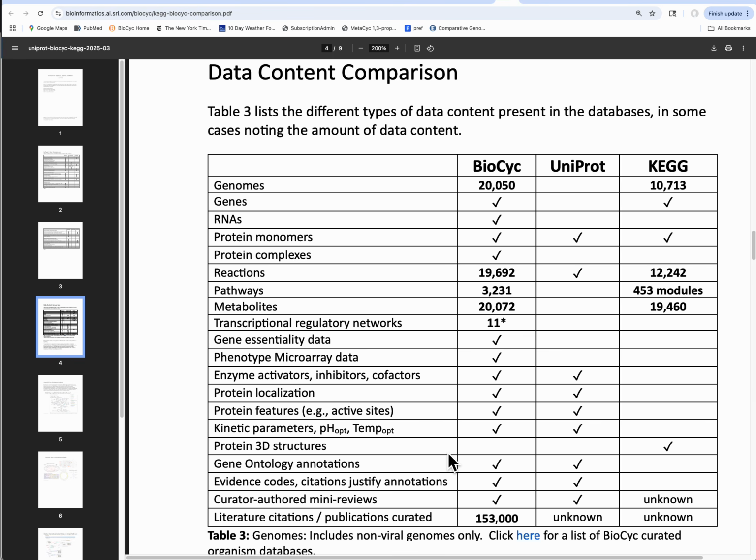We also integrate Gene Ontology annotations. Evidence codes are used to label information, such as gene functions, to tell us when a gene function is experimentally determined. And we have these curator-authored mini-reviews and many, many literature citations throughout the database.